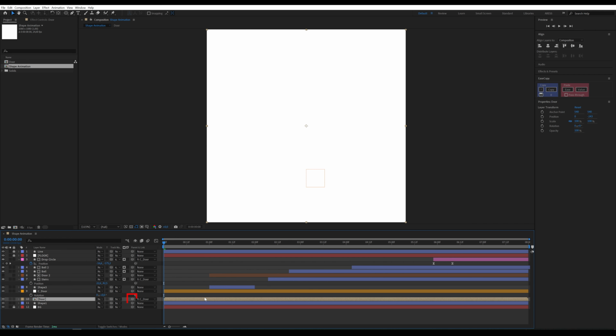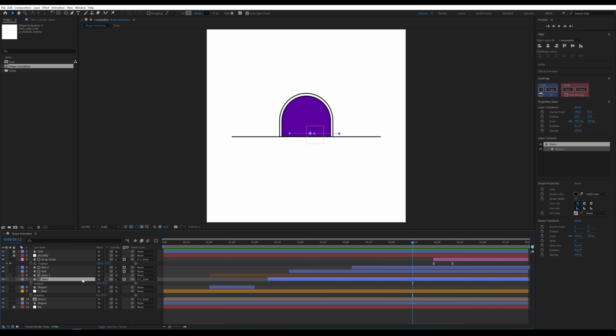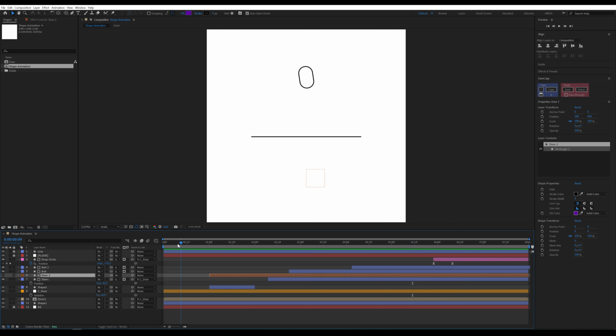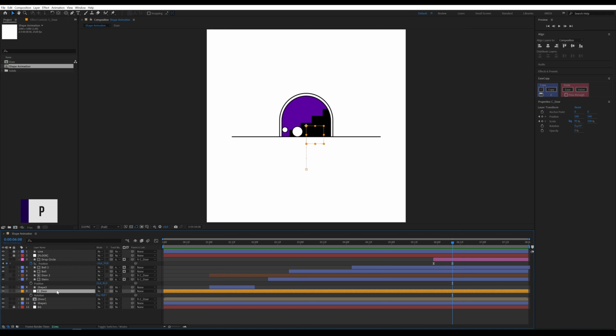Let's check if everything works. Oops! The stairs have disappeared because the door mask isn't linked to control door, so we need to connect it again, with the cursor at the beginning. Now, when the ball hits the ground, we'll add a keyframe for the position of control door. 10 frames later, the doors should jump into the air.